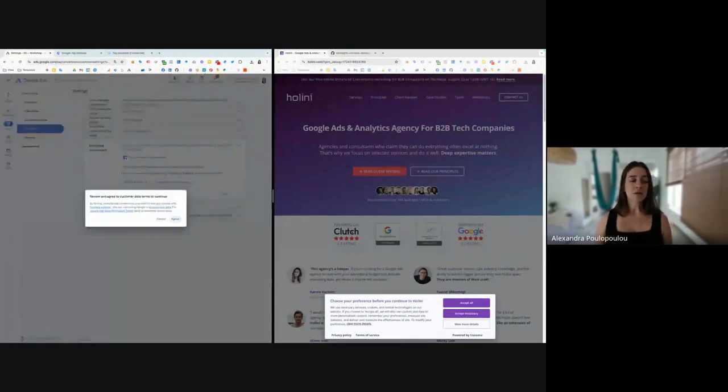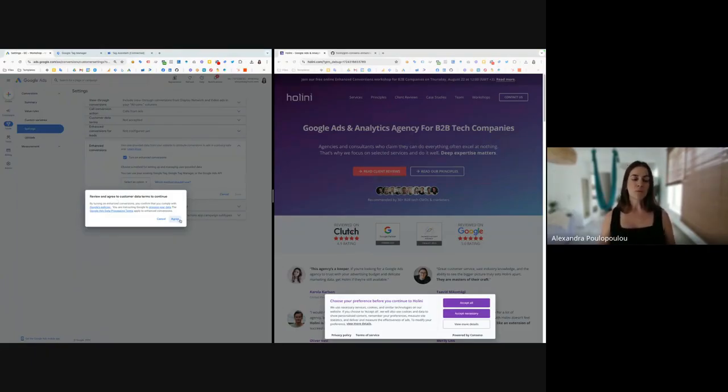You should click turn on, and then you will be prompted to agree to and sign these terms and conditions. I highly encourage you to read all of these links, how Google processes the data and what are the terms for this setup. And also, if you think that it is needed, then you should consult your lawyers if this is something that is suitable for your business.